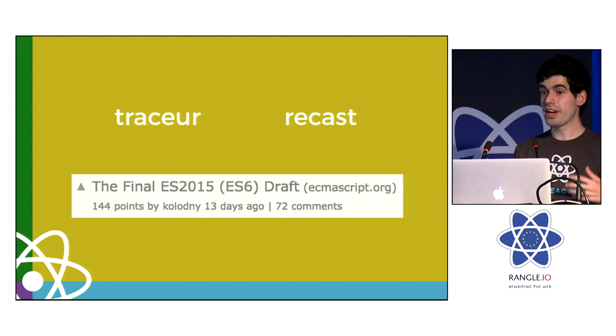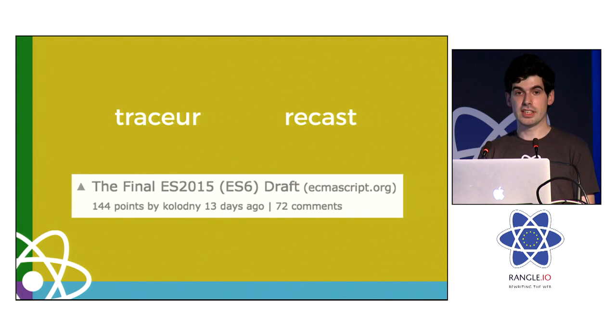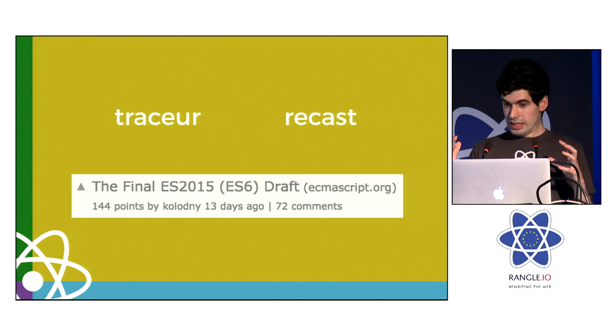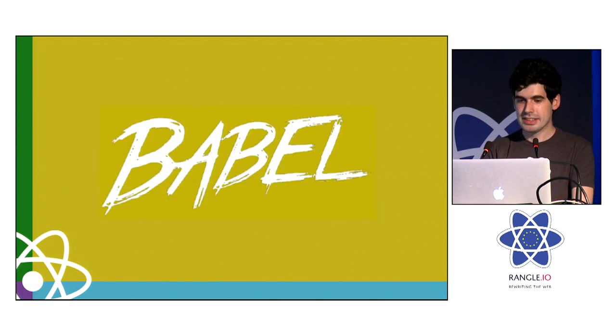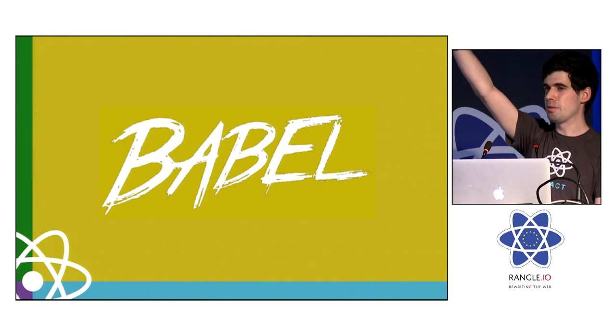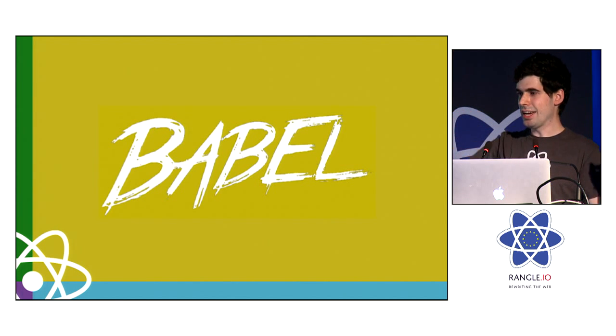We need to be able to try them out before we actually standardize them in order to make sure they are really good. And the two big projects around this were Tracer and Recast. And then there's a new player that came in and basically took off like crazy, which is Babel. And I don't know about you, but I'm a big fan of Babel.